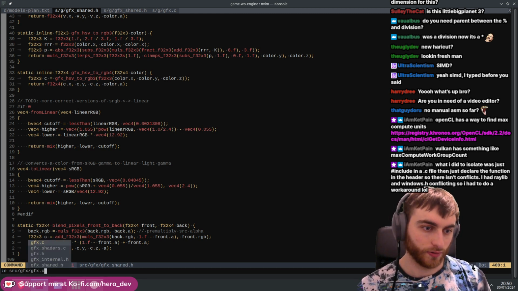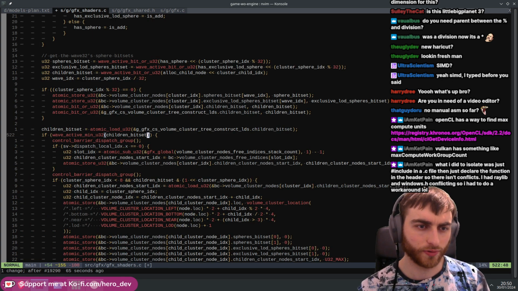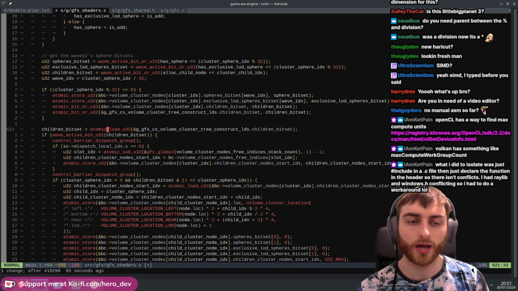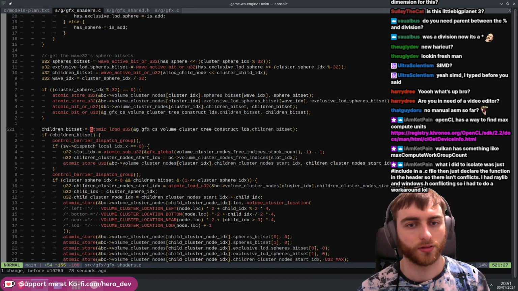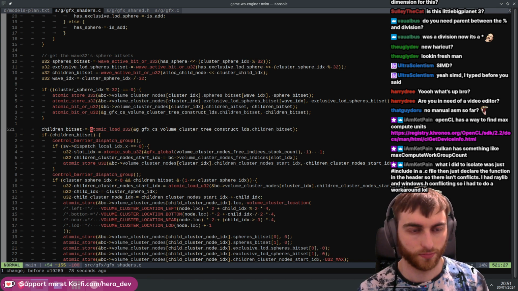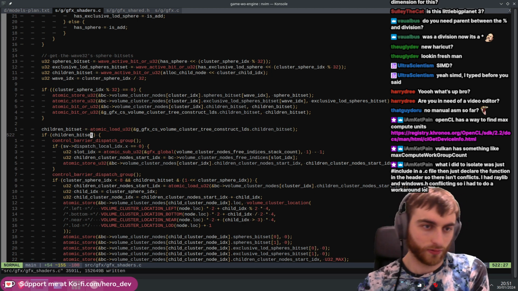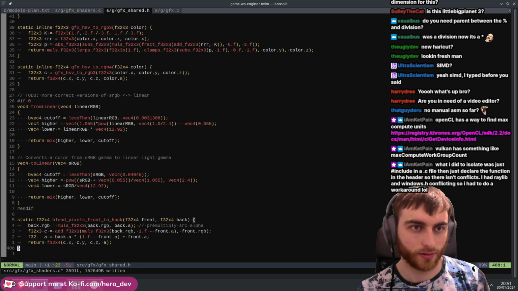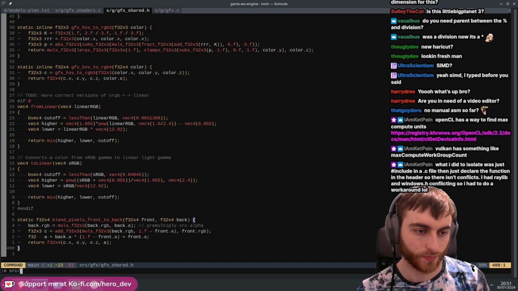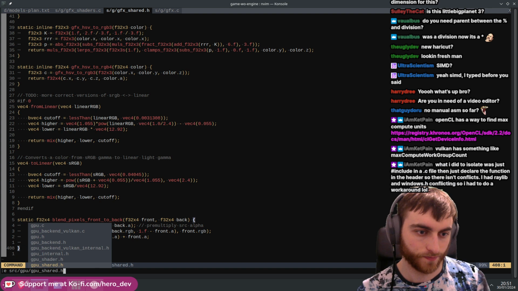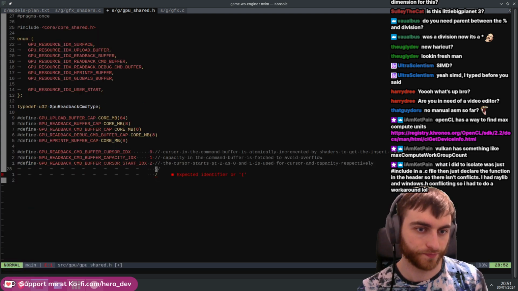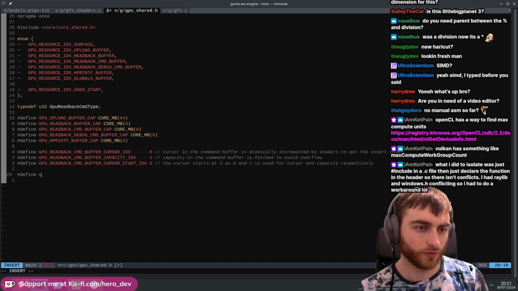Oh, let's get back to my shaders. What was I saying? Yeah, this bit set. It does an atomic load. Ah, yeah, no, it will know. Because it'll load the same thing, possibly. Yeah, so it will be an SGPR. But still, I need that thing because it's quite common, probably. Excellent. Define GPU force SGPR.